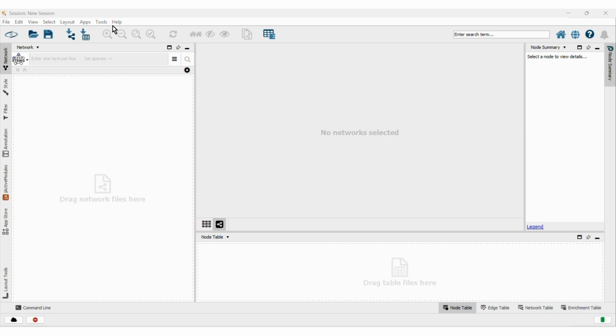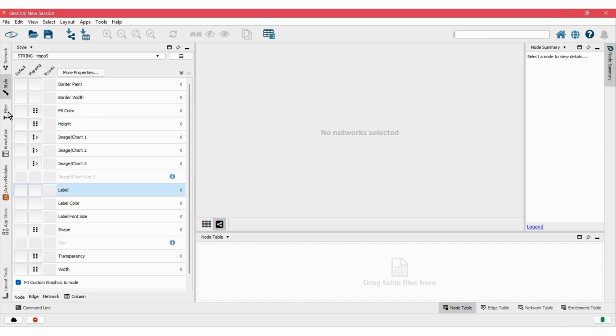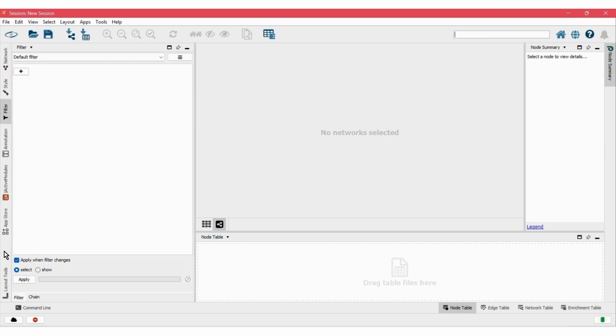It gives you quick access to tools like zooming, saving, or fitting the network view to the screen. On the left side, you'll see the control panel. This is where you'll manage networks, styles, or filters. And of course, this is where your open apps will also appear.